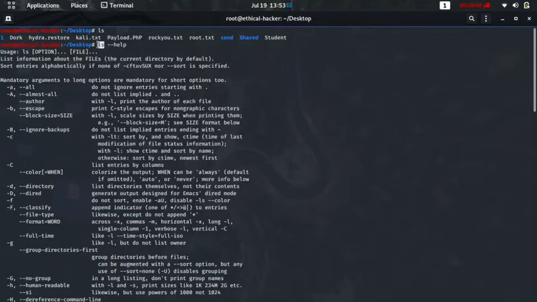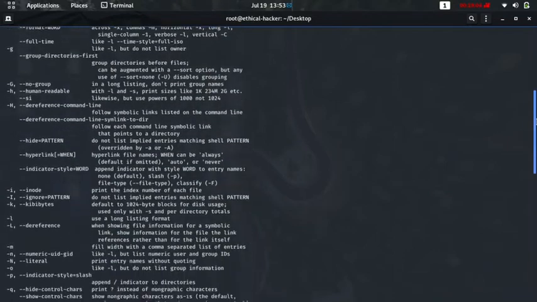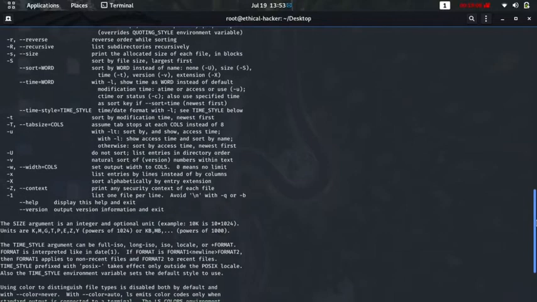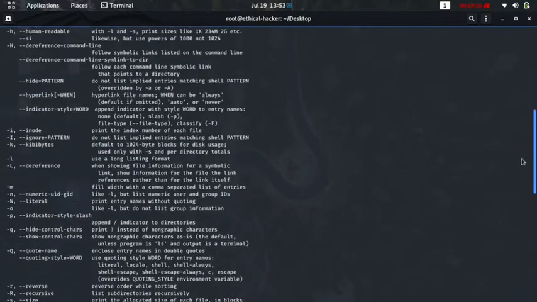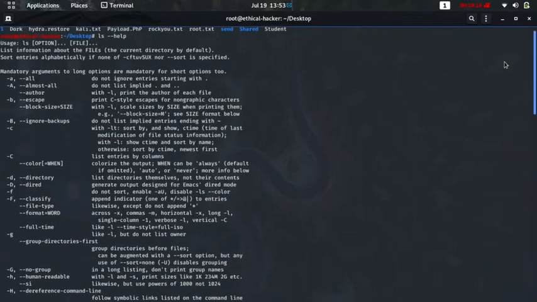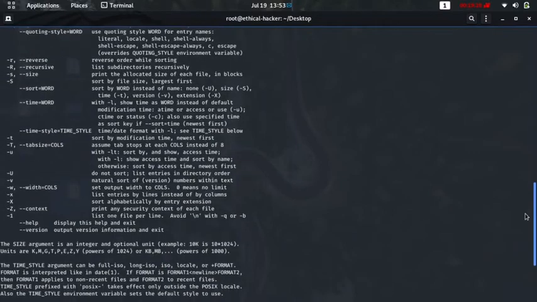We use ls -la, but you can use ls -a for all. You can read all about this command and its switches.